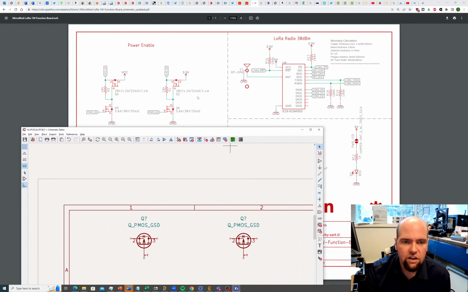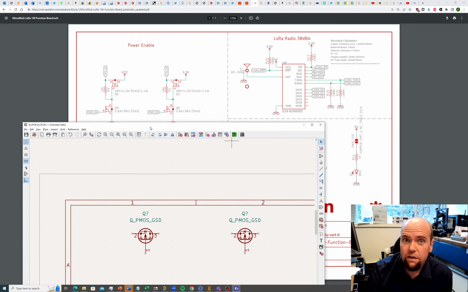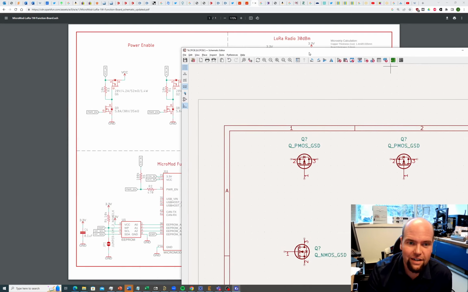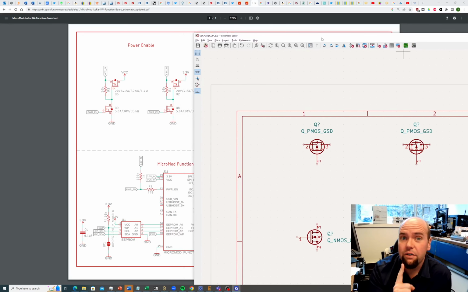Okay. Let's finish this off. And I don't like making the videos too long. I'm just going to finish this off and then we'll call this good for a video. So the 10Ks, you saw a lot of you with your schematic presentations, you were using some big old weird resistors. I'm going to show you how to get the proper resistors here. So again, I'm going to grab one resistor, associate the proper footprint for it, and then I'll copy paste that resistor as I do my design.